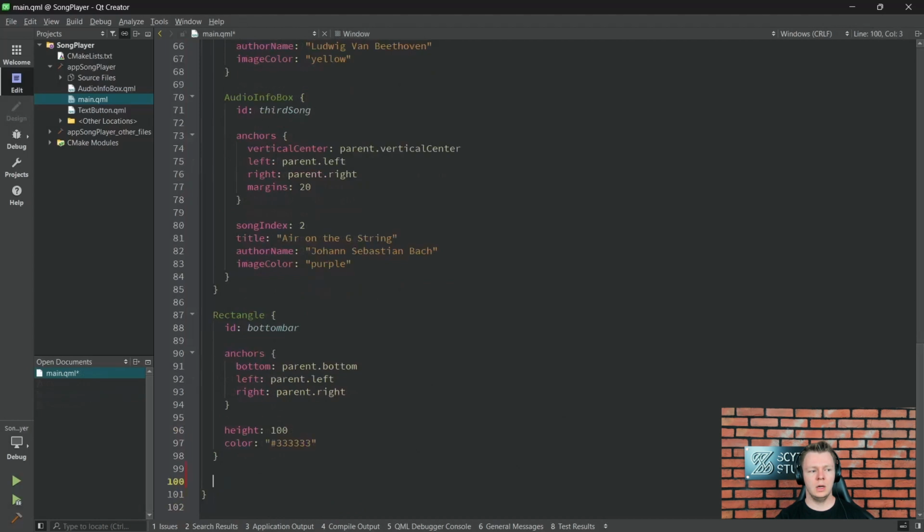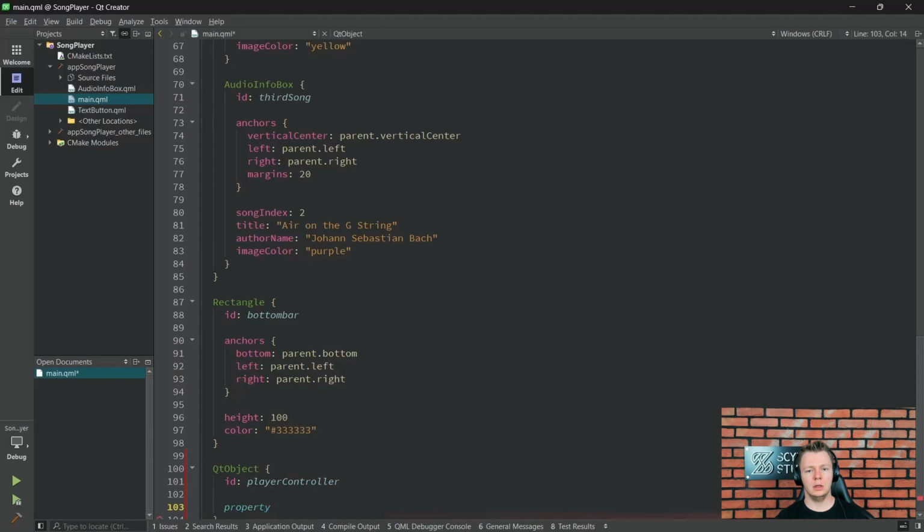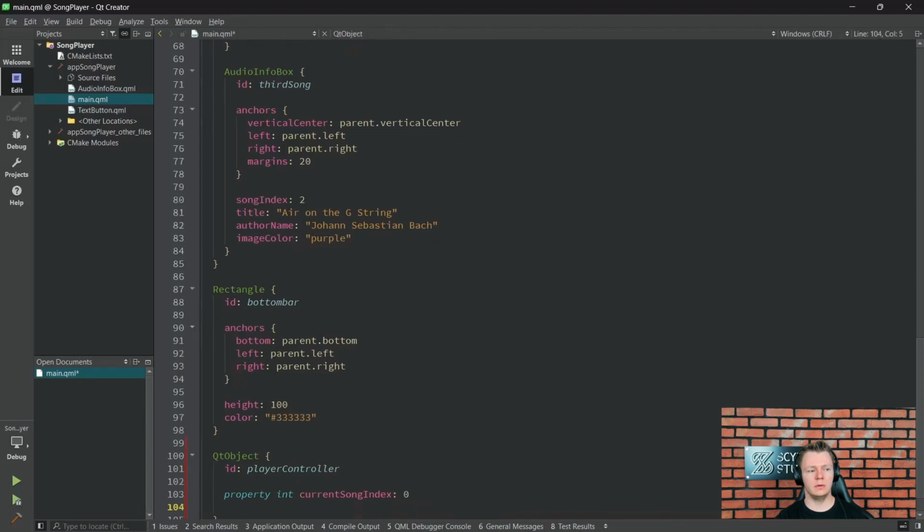And now we create a Qt object that is non-visual QML type. We give it ID player controller and we will use it to control currently played song and to switch songs. It will have a property int current song index and is going to be 0 by default.